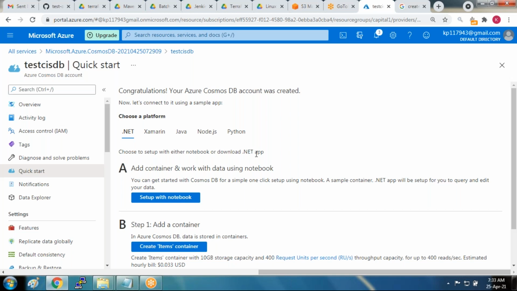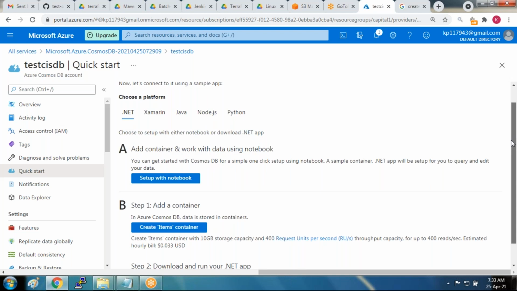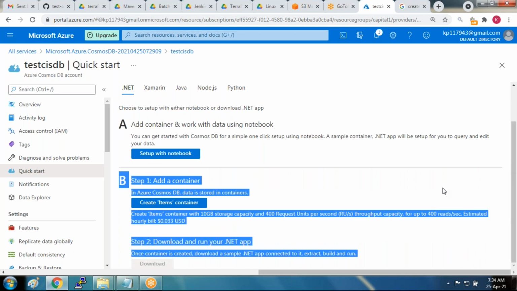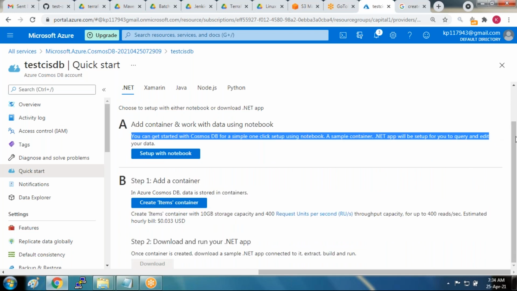you go with, let's say, either a notebook or download an API. Now let's connect using sample applications. We can also connect that. So if you have any kind of applications, for example, I have a Docker application, I want to connect it through this database. Okay, you can connect it. You can connect different types of applications with the help of this database. But if you want to download, let's say you want to have a .NET application, download your .NET application and then start creating there for .NET purposes.